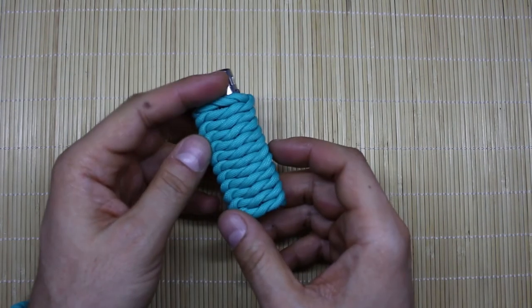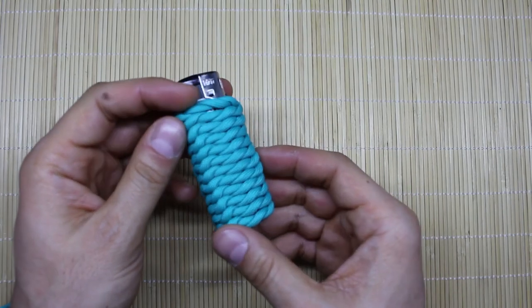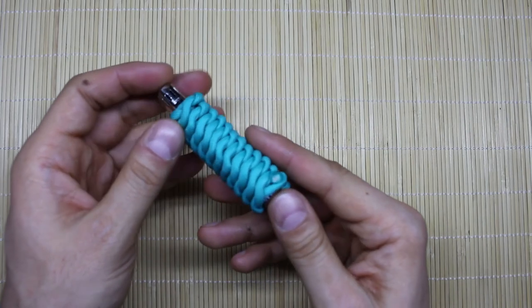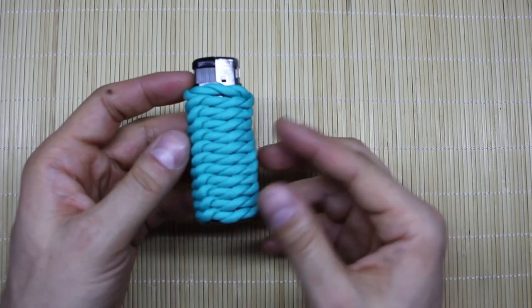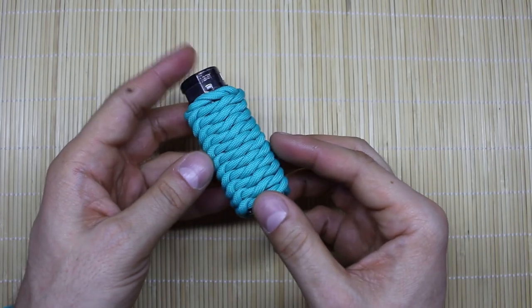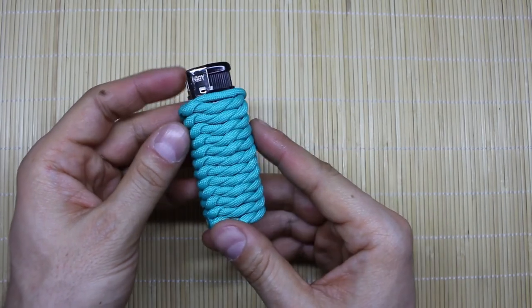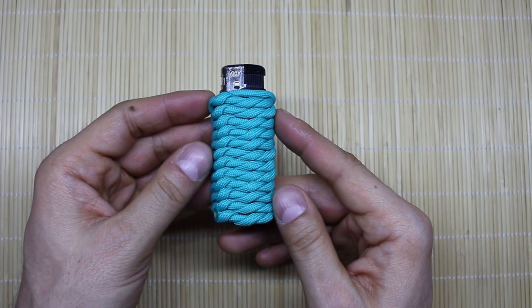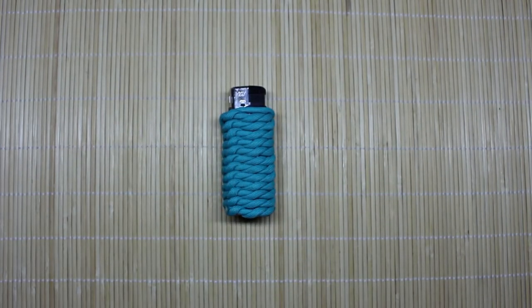So if you're an outdoorsman, you like hiking, fishing, hunting, or you're simply a prepper survivalist and you want to store the extra 9 feet of paracord, or 3 meters in the metric measurements, I present to you the Paracord Lighter Holder, the simplest and easiest way to carry with you at all times this paracord 550, total length 9 feet or 3 meters. If you want to learn how, stay tuned because the tutorial is right around the corner.